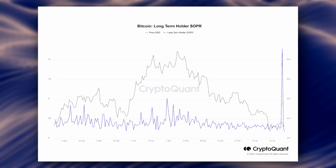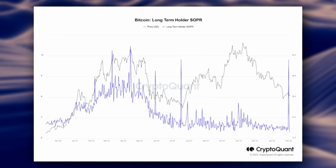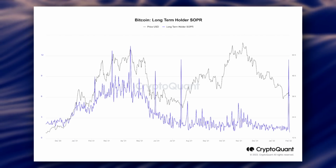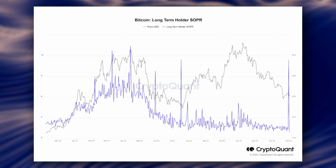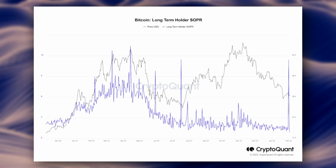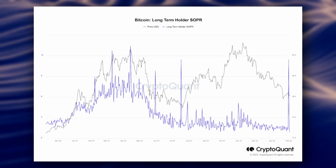All right, so what is the indicator telling us? If you notice, the magnitude of the spike of July and February are identical. So this might be a recovery call after all, and that is possibly what happened briefly. But as per the historic LTH SOPR theory, in times of bearish sentiments, the flash could be signaling the beginning of the bear market. So with what the current SOPR indicates, you need to stay pretty careful. We might see brief moments of recovery, but a long-term rally isn't evident just yet. We're gonna have to keep watching this indicator.